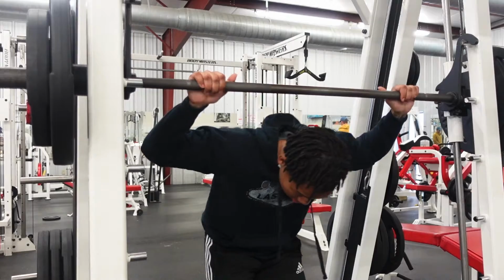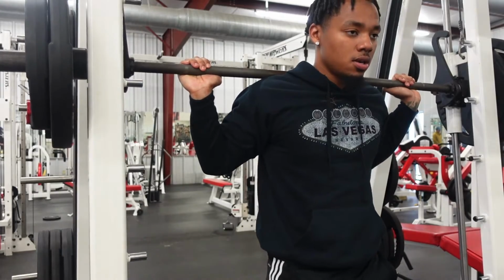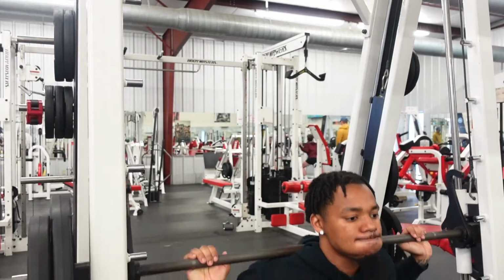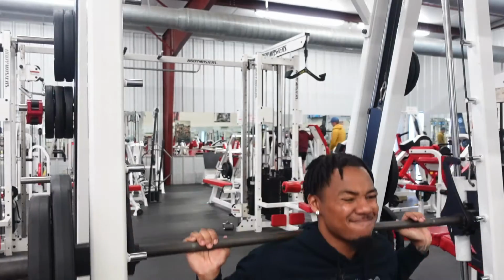Now for squats, I didn't warm up because I was already pretty warm from all the previous exercises. So I just jumped to, I think that's 185 on the bar. My top set was 275, I believe. Or 225, one or two.